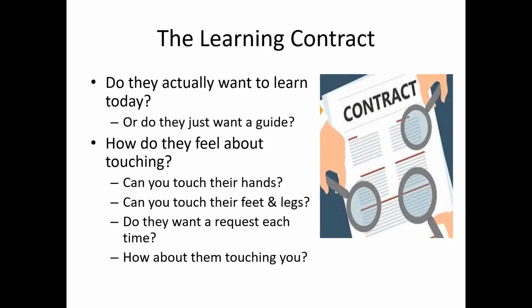First thing to think about is something called the learning contract or the guiding contract. This is a CSIA concept that says, before you get out on the hill with a new skier, discuss for a few minutes, what do they actually want? Do they need a guide? Do they need an instructor? Do they want an instructor today or not?